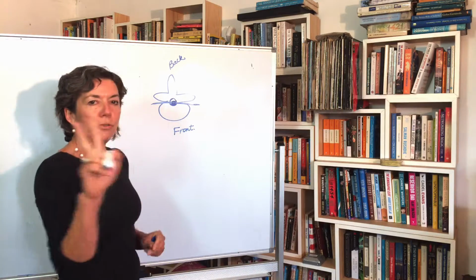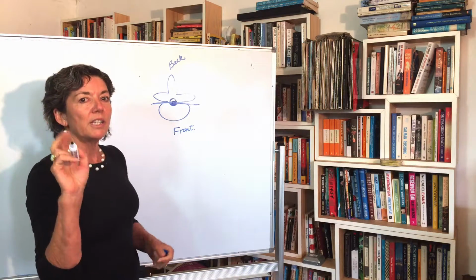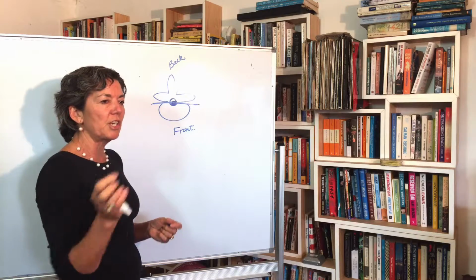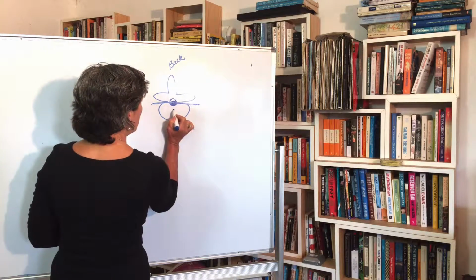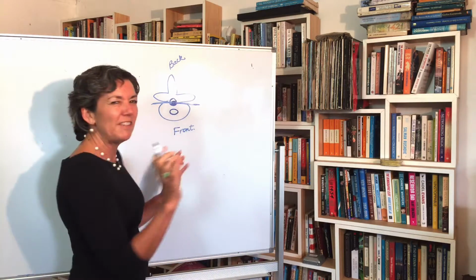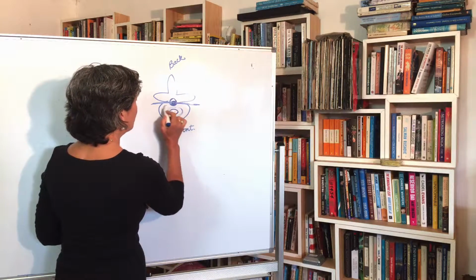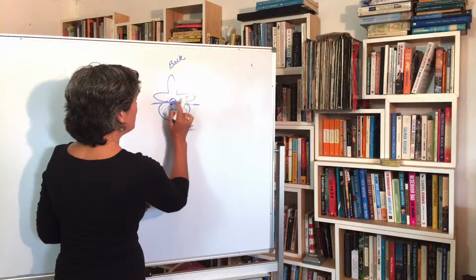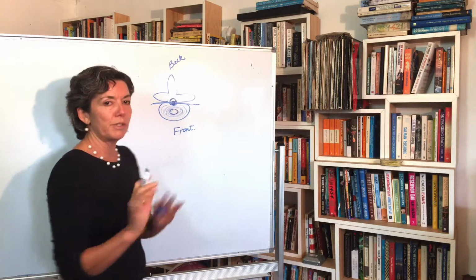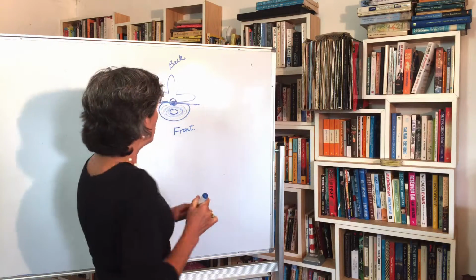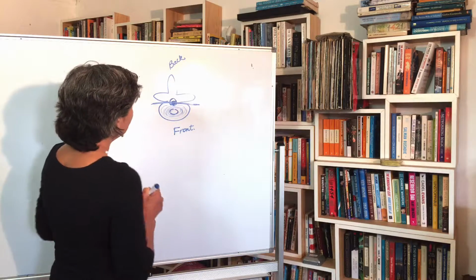And the disc has two sorts of soft tissue in it. It's got the nucleus pulposus, which is actually like a pulpy middle. It's very viscous. And around that you have the annulus fibrosus, which is fibre. And so the fibre holds the pulp in place. So that's sort of what it looks like.